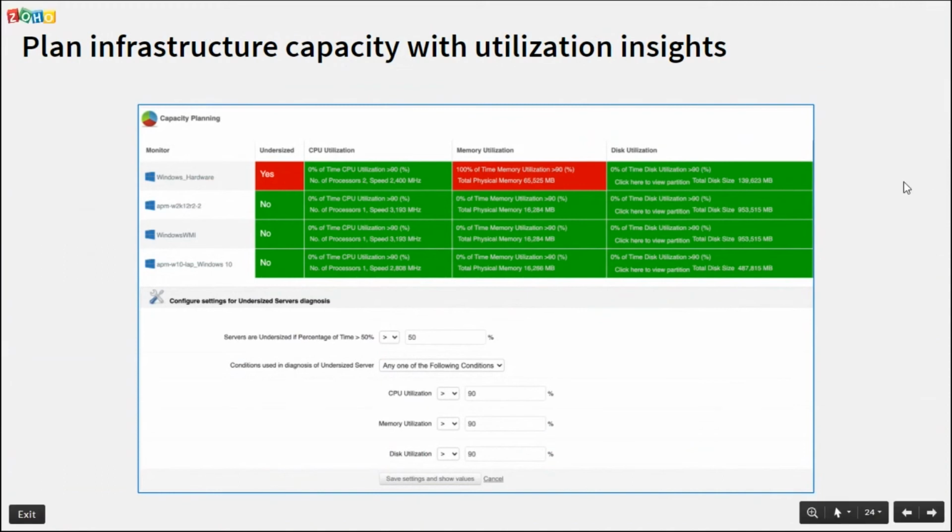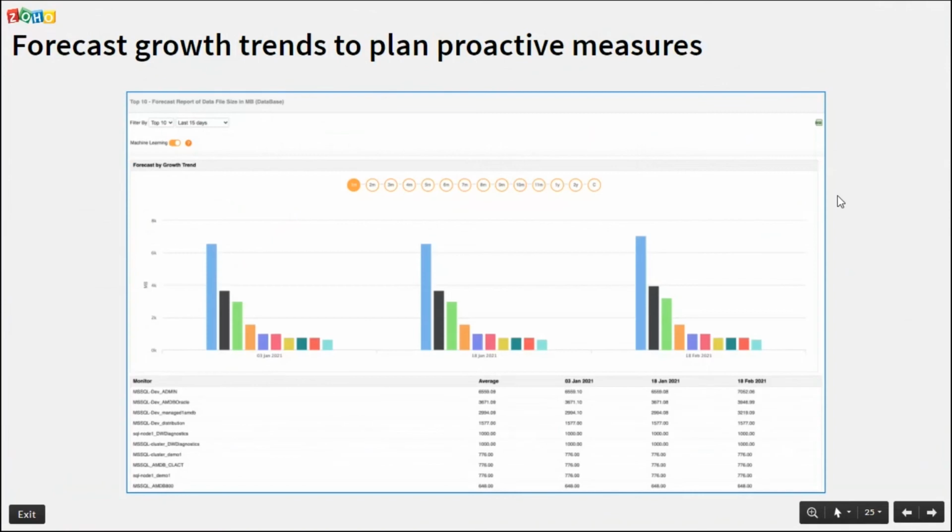Let me show you the next one, which is the forecast report. This one uses historical performance data and machine learning to perform predictive analysis of the growth and utilization trends of your servers, as well as different performance attributes across applications.